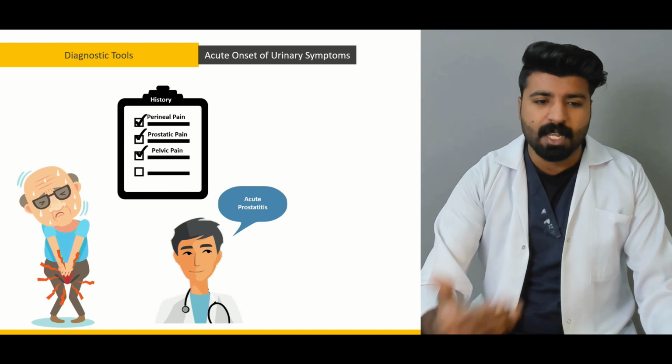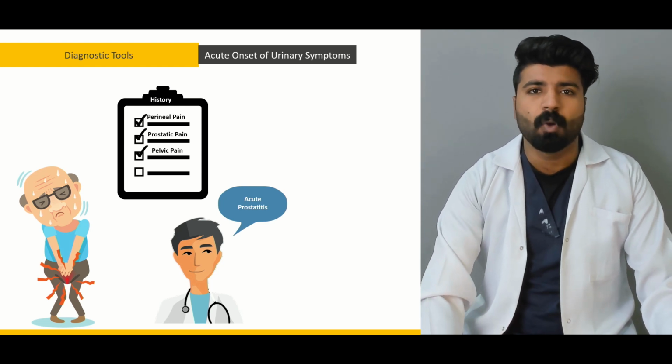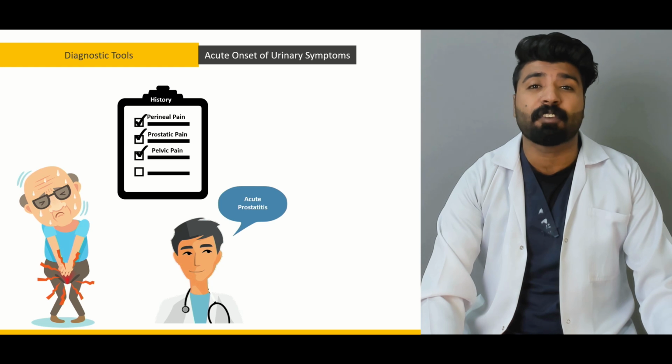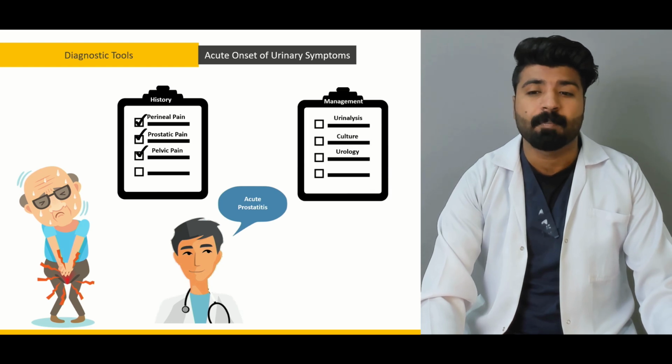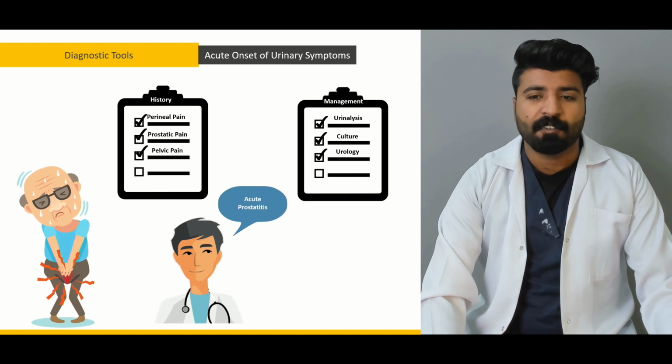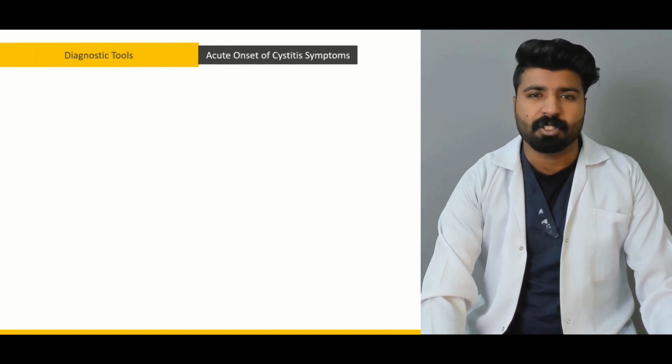If the patient says, yes, I have all of these pains, you will think immediately that the patient is suffering from acute prostatitis. So what do you do? You go for urine analysis like before, you go for the culture, and you go for urology. After all of this, you will manage the patient.